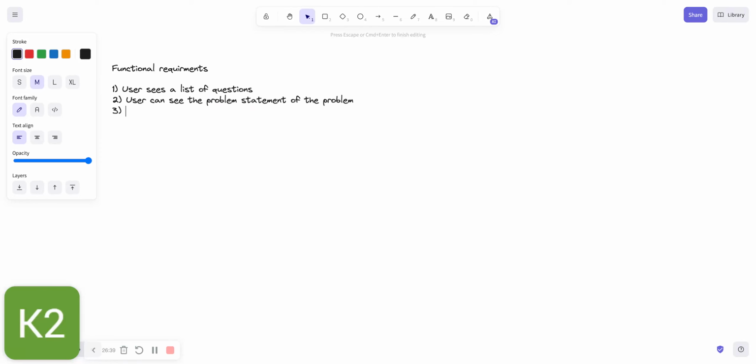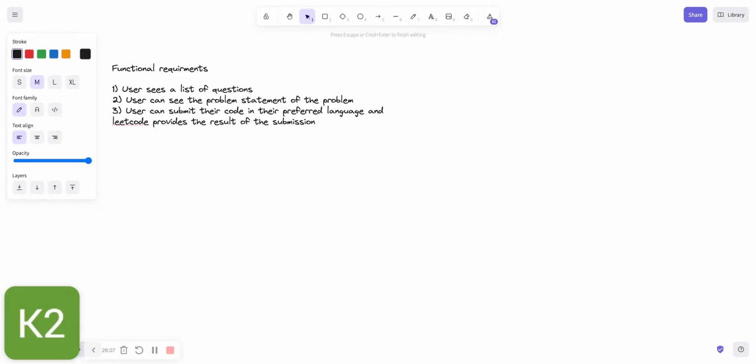And then third is basically user can submit their code in their preferred language, and LeetCode provides the result of the submission. But before that, there should be an option to select the language as well, right? So that based on that, some default code used to appear.